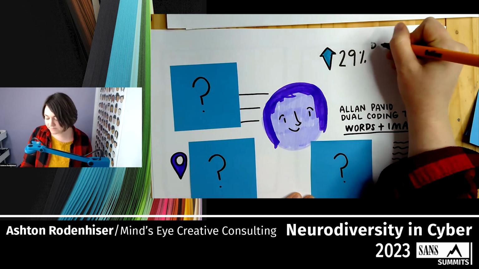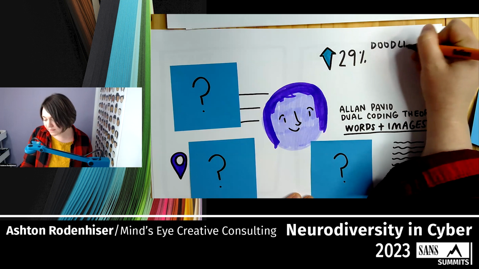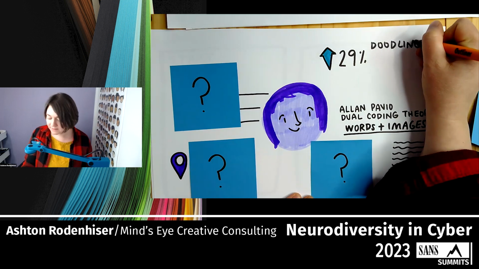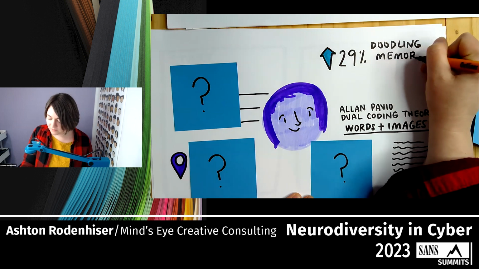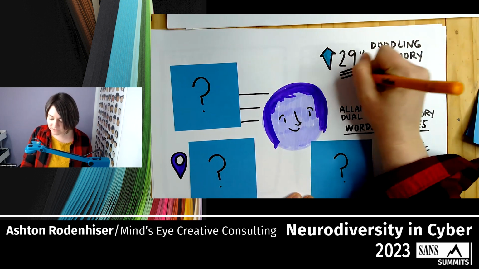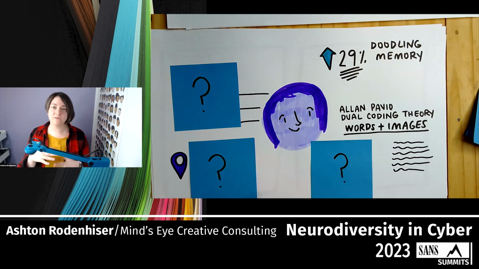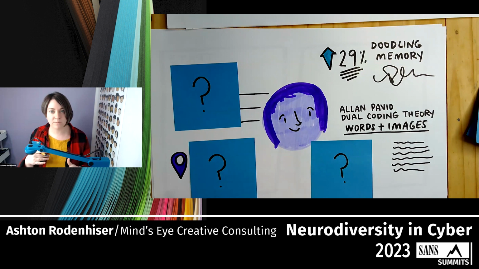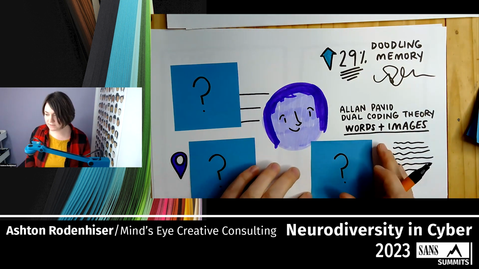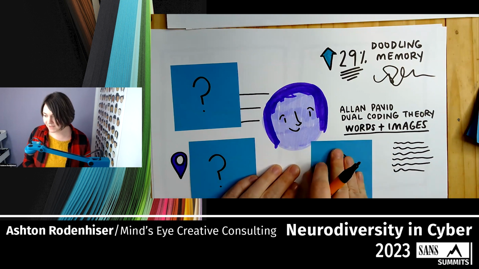So doodling can increase our memory of that information by 29%, which is pretty awesome. So even if you don't incorporate a lot of sketchnoting into your note taking, just the sheer fact of doing some little doodles actually helps you remember that information up to 29% more, which is super sweet.